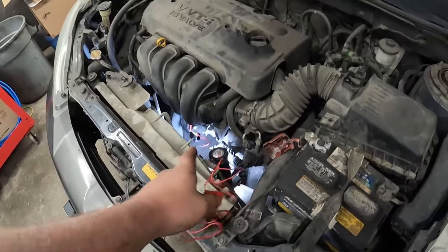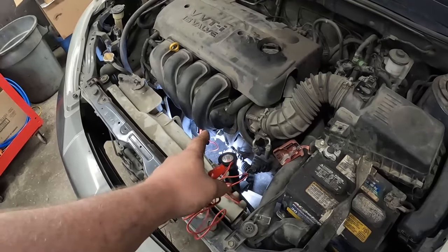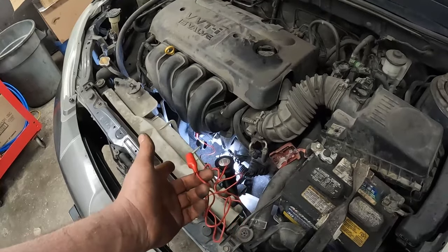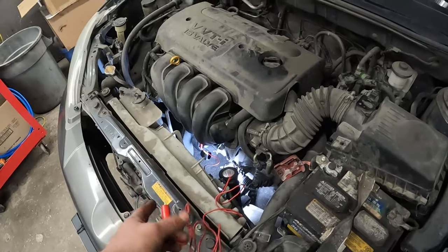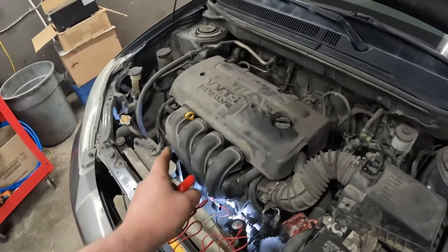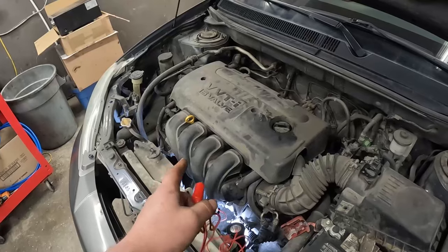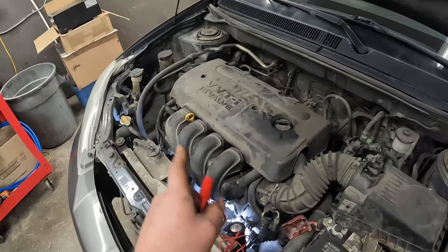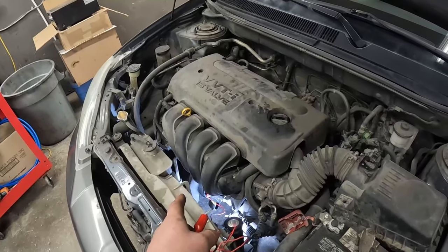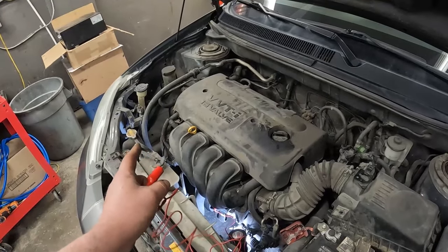Not only is our starter good, but it also tests the main positive wire, the heavy gauge current carrying wire for the starter. We don't even have to look at that. We know that's good as well. We also know our motor's not seized. And don't forget that check. It wouldn't be the first time someone's put a new starter in a seized engine. And I tell you, that's an awkward conversation with the boss. Don't forget to make sure the engine physically turns over before you put one in.